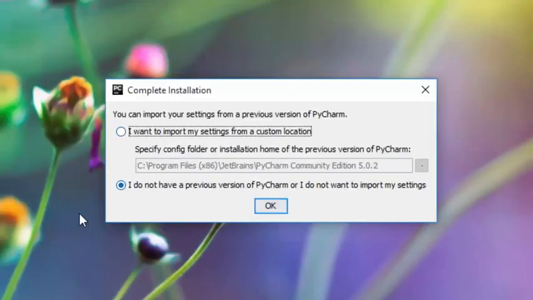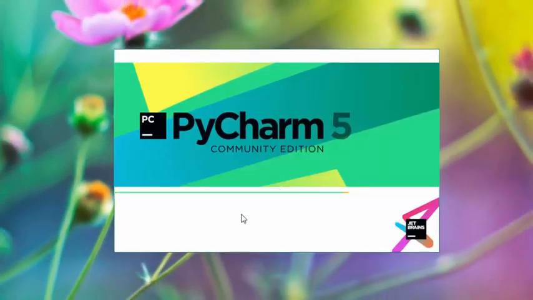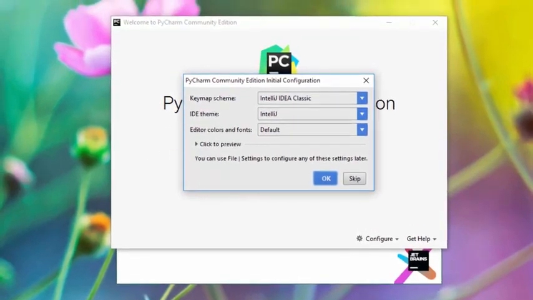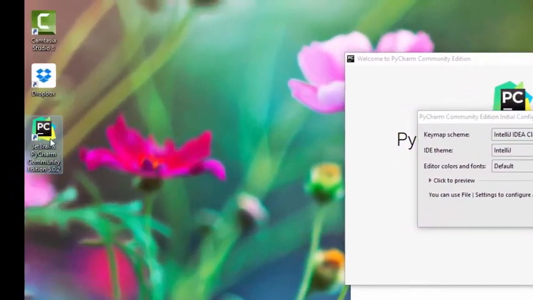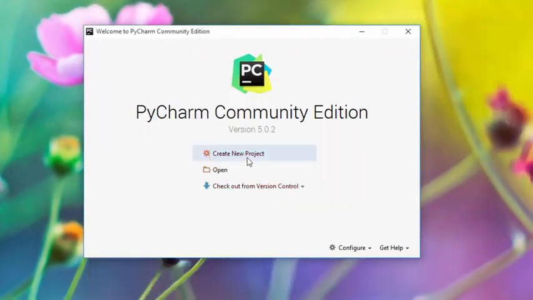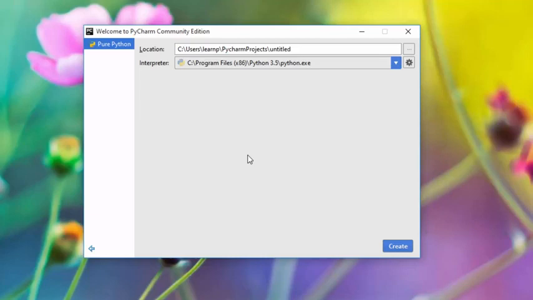You can say I do not have a previous version of PyCharm. Just hit OK. If you want to start it from your Windows desktop, you can start it by double clicking this icon. Just hit OK and say create a new project. Now you need to give a location about where to have your projects.